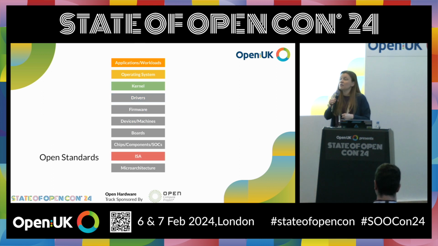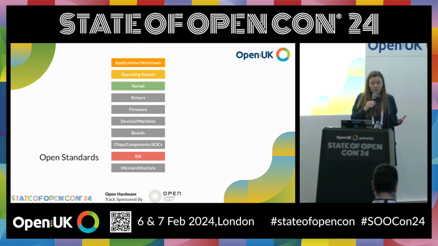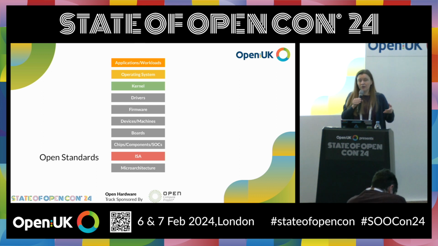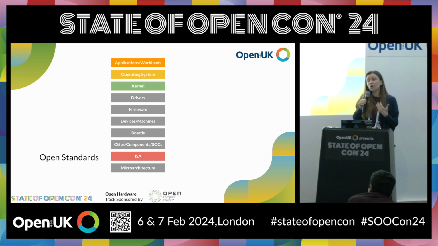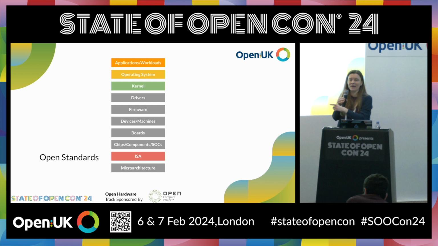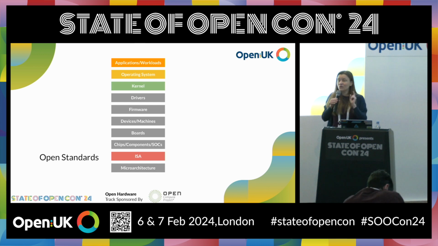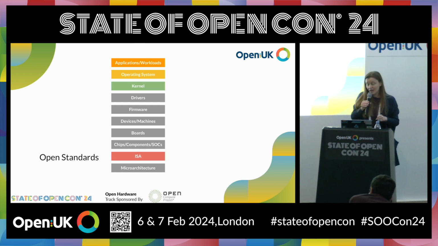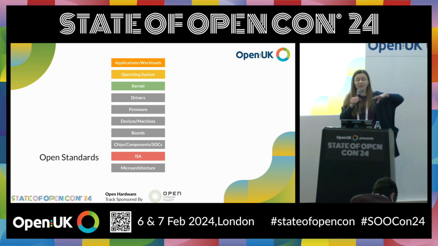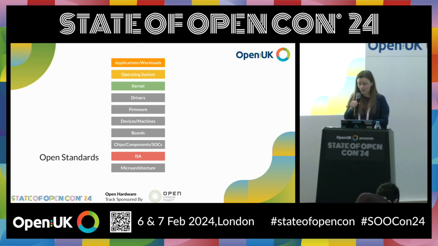Another thing that you will see is open instruction set architectures, ISAs, like RISC-V, where all that's open there is the standard. So we call that open standards. We don't really call that open hardware, although it is part of the realm of open technology in the domain of hardware. So we do talk about that here, but you need to be a little bit careful about not saying that's open hardware. If you've only described the instruction set architecture and released that as an open standard, we would call that an open standard.